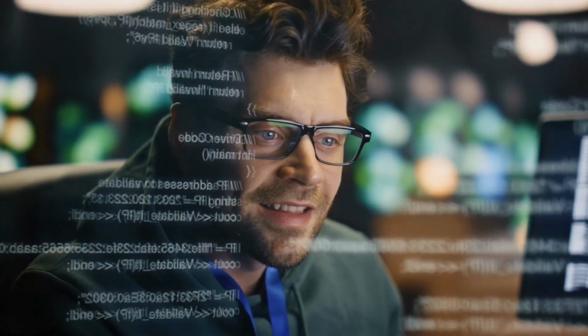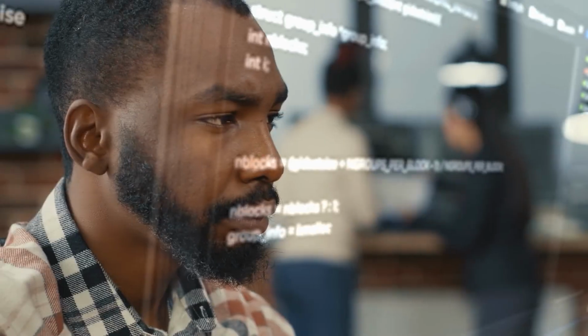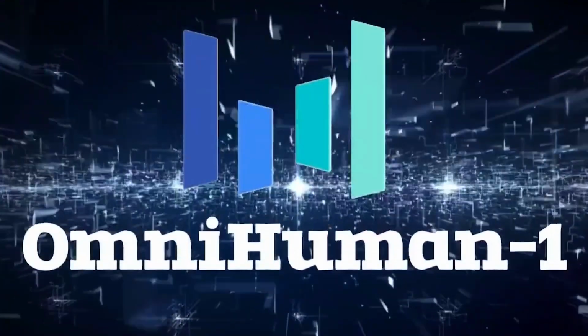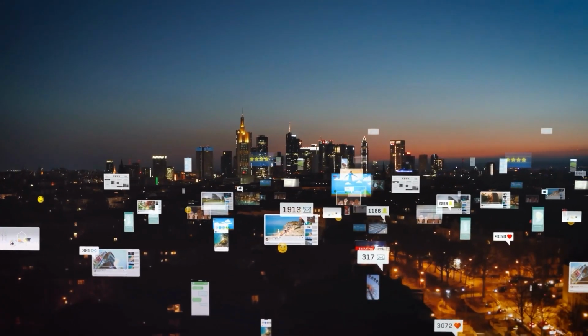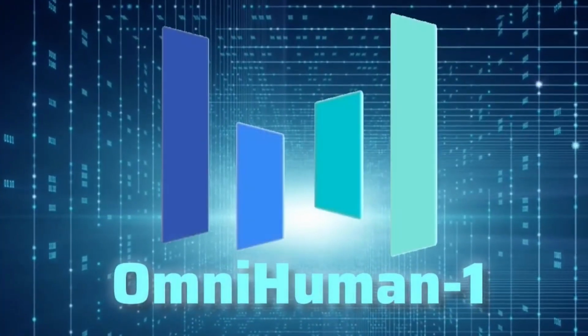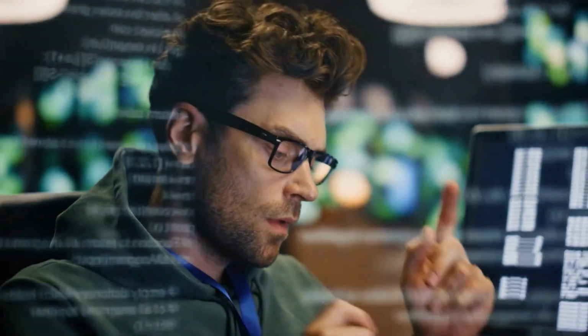Another thing I found super helpful is that OmniHuman supports various aspect ratios. You know how some video generation models can be picky about formats? In contrast, OmniHuman lets you create videos in portrait, or 9:16, or square, 1:1 formats without hassle. It can generate full body, half body, and close-up videos. Whether you want to craft something for social media or experiment with different styles, this tool opens up many possibilities. I genuinely think anyone interested in video creation would find this beneficial.